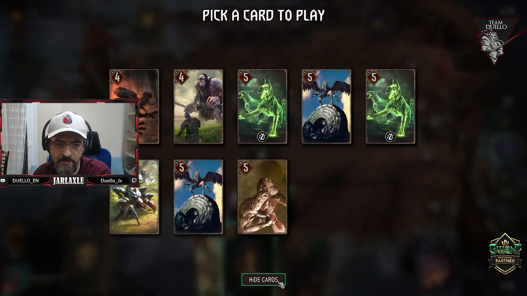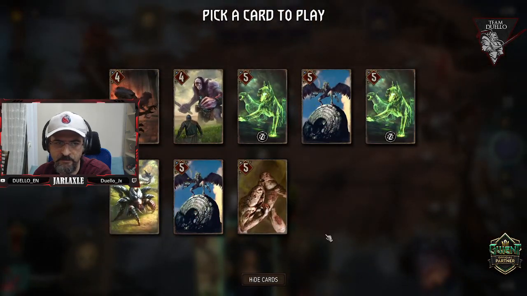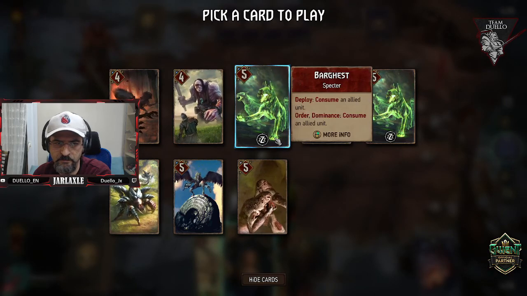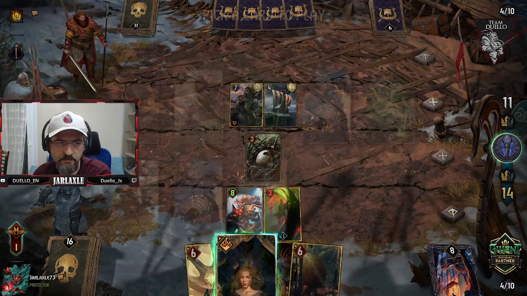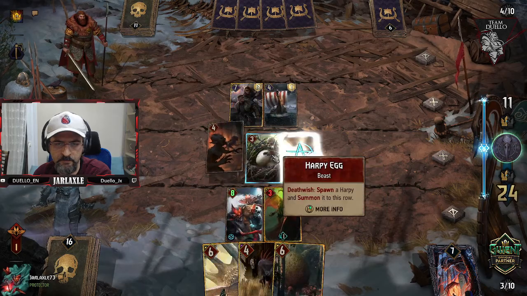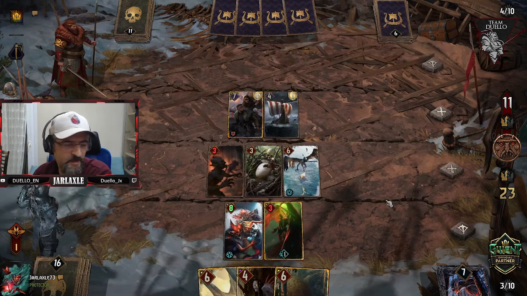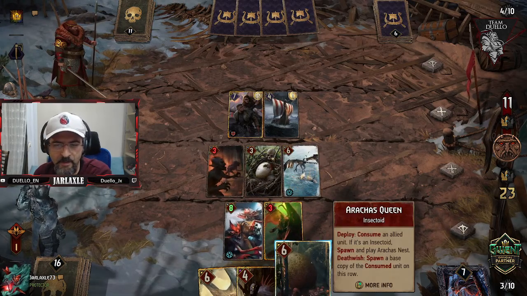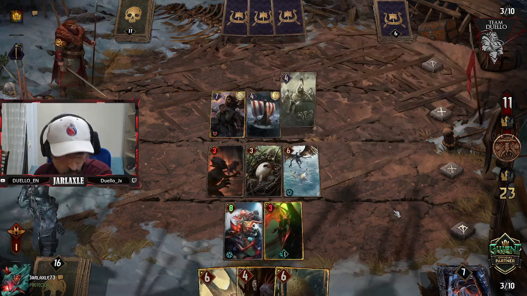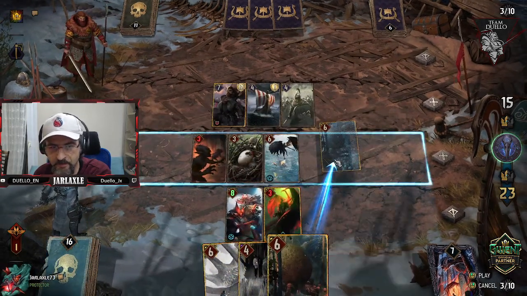Okay, what am I doing here? I just made a mistake. Oh, let's play this. I think it's gonna lock this. I made a mistake. I mean, I thought I didn't have Araka's queen in my hand. Okay. Phew, that was close. If the opponent played the lock card, that would have been really bad.